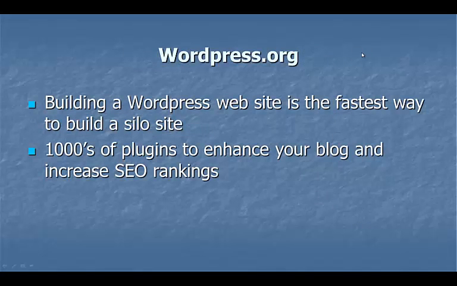You can go to WordPress.org and download the latest version of WordPress. It is free, which is a huge bonus, and you can literally have a website up and running in about 5 minutes after installing WordPress. And like I mentioned before, there are thousands of plugins to enhance your blog and not even make it look like a blog. You can make it look like a website.